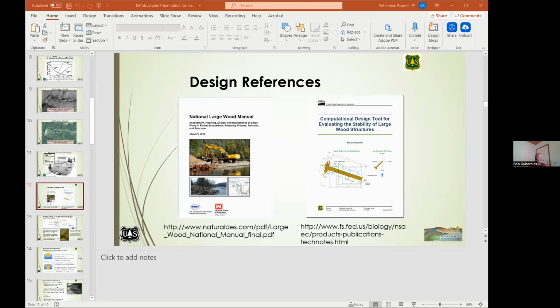It pushed off the highway bridge that was over 30 feet in the air. But of the 4 structures that I had built downstream, 3 of them survived the large flood. 1 of them was lost in the flood. And they also accumulated a large amount of other wood on top of them.